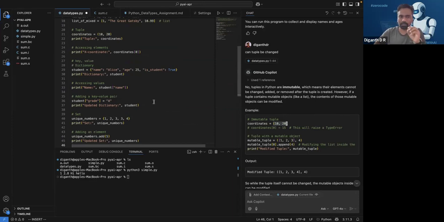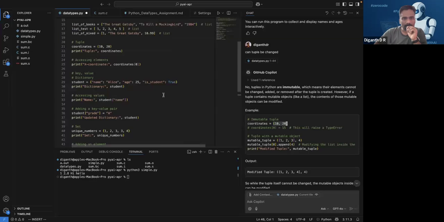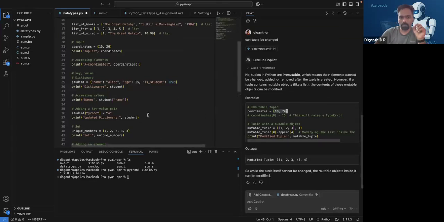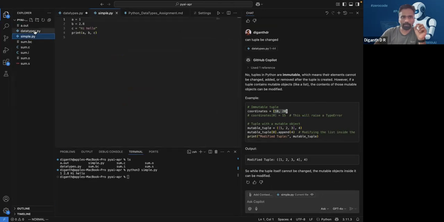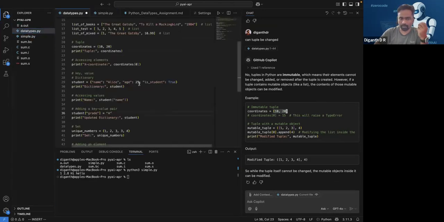You can read the docs, so you don't have to write anything. But what I was expecting from yesterday's exercise is to fiddle with your data types and understand how it works and print the values, like add a value, remove a value, and try to modify a certain value and things like that. Okay, so I hope you have done that.